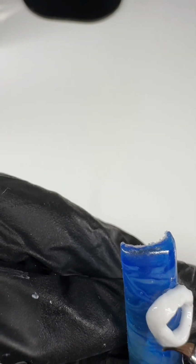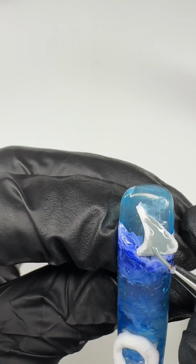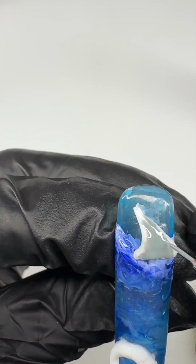And then I'm using a brush to flatten out the edges a little bit more. Once it basically looked like a donut, I went ahead and cured it. And now we're gonna add some color.